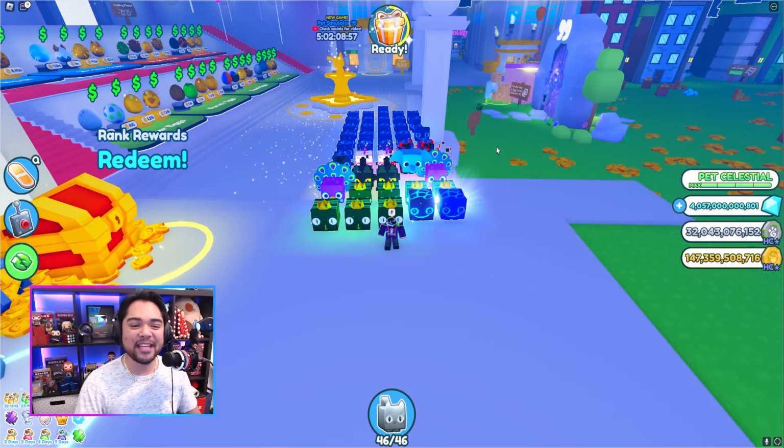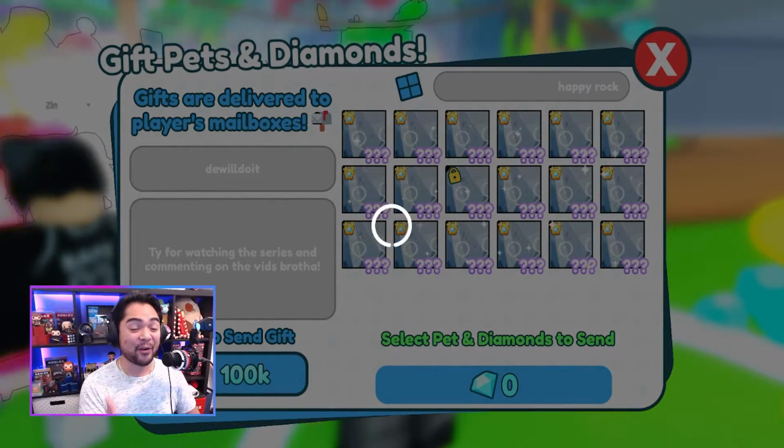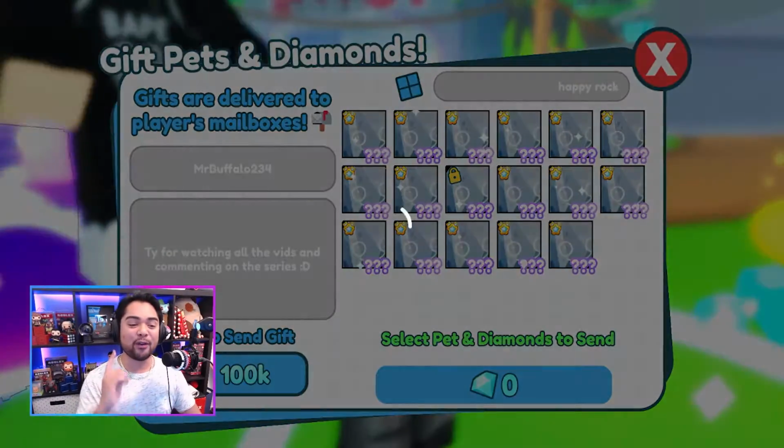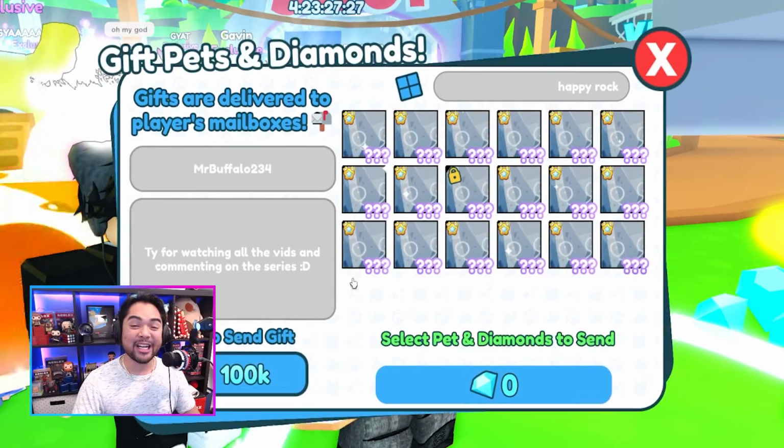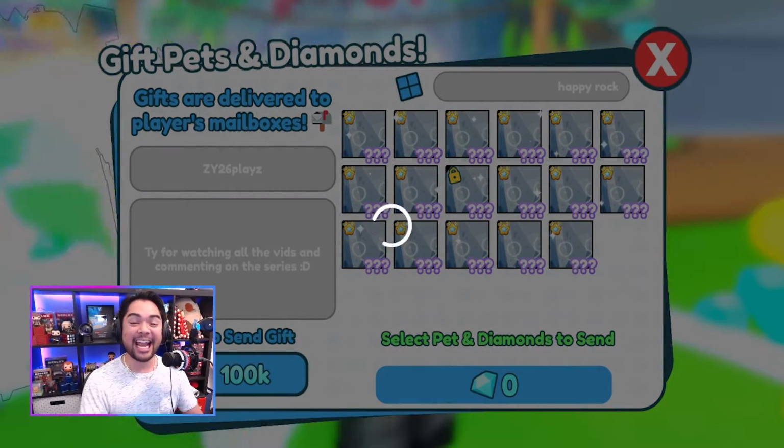We don't even have 50 pets equipped right now, so being able to double this amount of power, and then on top of that, all of the huge pets that are also going to be able to be seen, it's going to be a really crazy scene to see all of my Titanics come together.